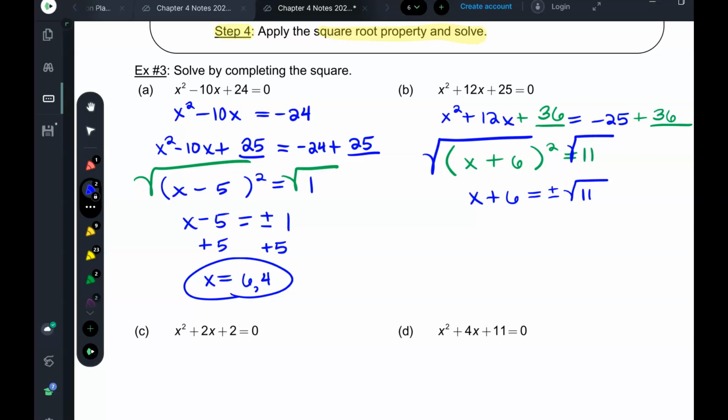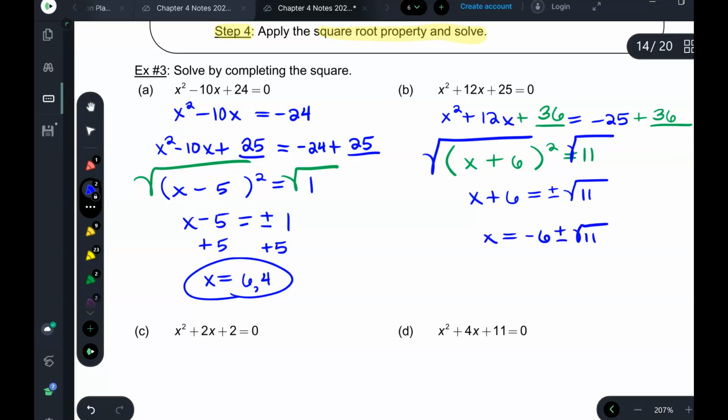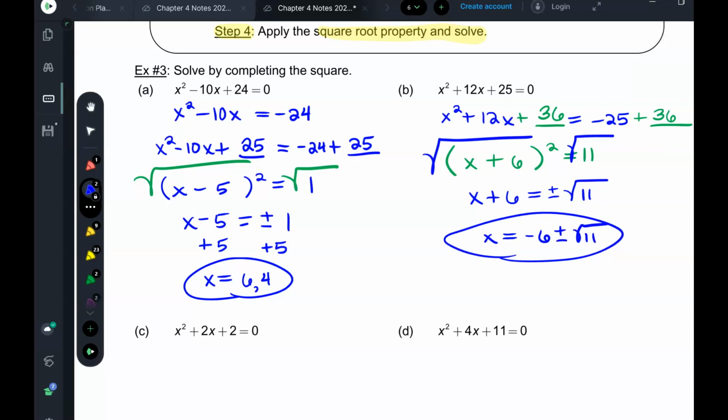Just leave it as... Okay, but wait. If you can't simplify the square root, x equals 6, you just leave it plus or minus rad 11. Would it be negative? Plus or minus rad 11? Yeah, if you can't simplify it, you just leave it that way. Remember, this was a square root of 11. So leave the square root the way it is. It's okay. That's what erasers are for, Becca.